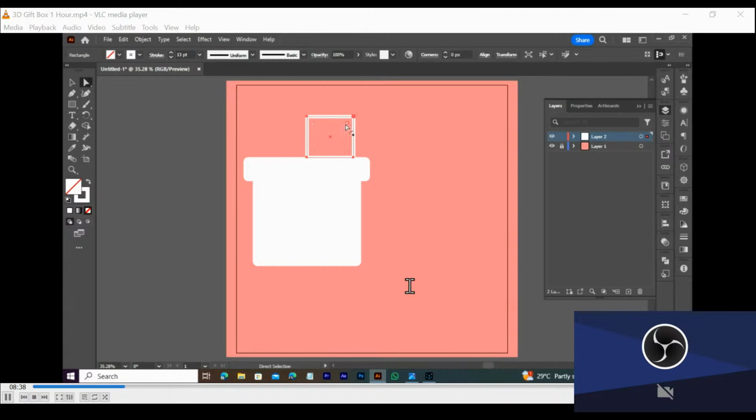When you hold down your shift key, you select. I want to leave this particular end the way it is. So hold down the shift key. I already selected this. Now I hold down my shift key and select. So I've selected 2 corners, leaving this one. Now I can drag it.